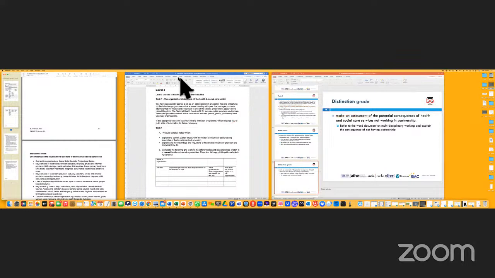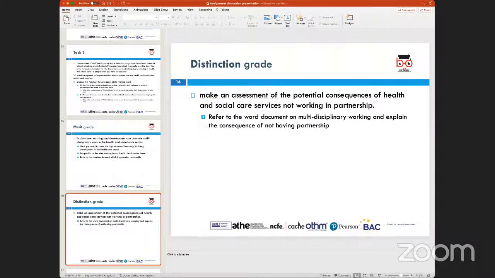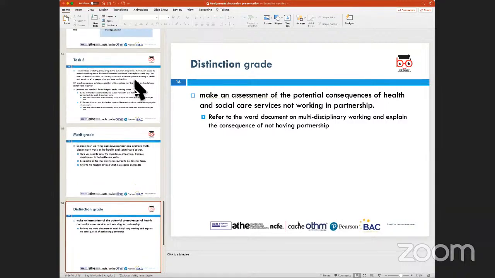But at your end, when you look at doing this after this session, when you start attempting the assignment, you should have all three things with you. You should have the unit specification, you should have the assignment brief, and you should also have the PowerPoint presentation, so that you have all the things available to be able to start your assignment confidently.